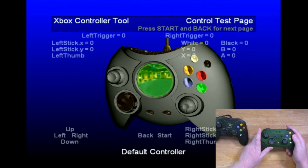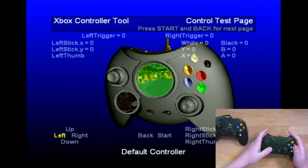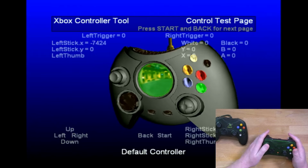So the face buttons are pressure sensitive, as are black and white. The bumpers are not. You got one state. The triggers are sensitive. It does take a little bit for them to trigger. So all in all, I'm pretty happy with the sensitivity of it.